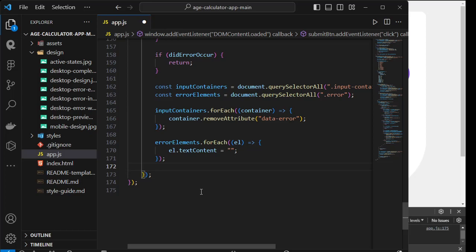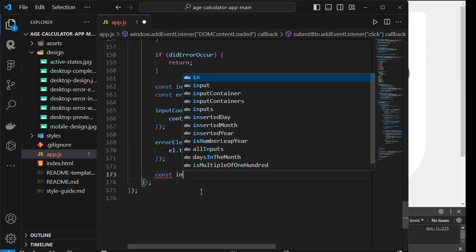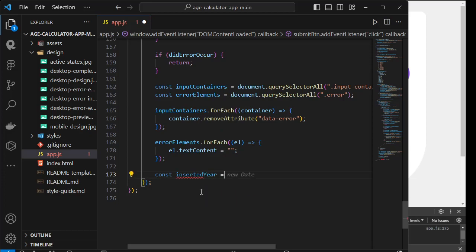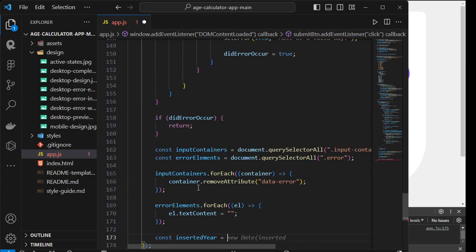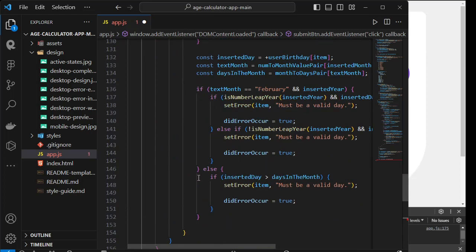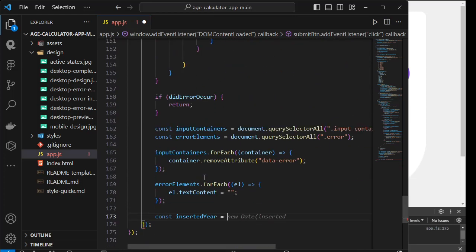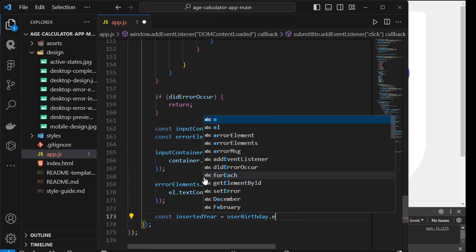Okay. First, I guess we can calculate the const year diff. Const inserted year equals, since everything is checked above, we can just grab user birthday dot year.